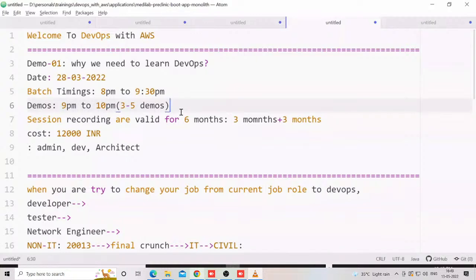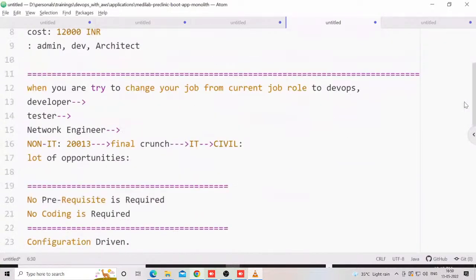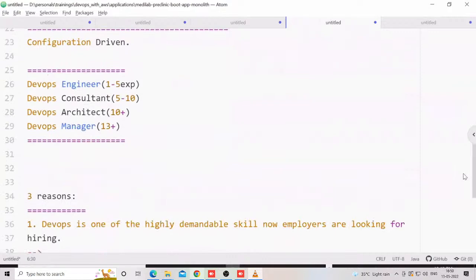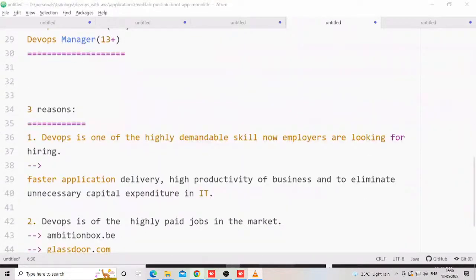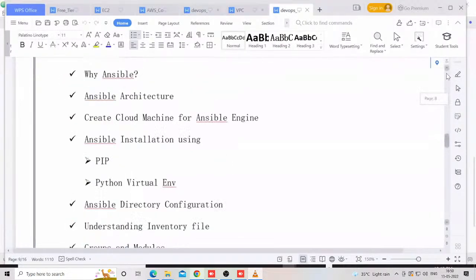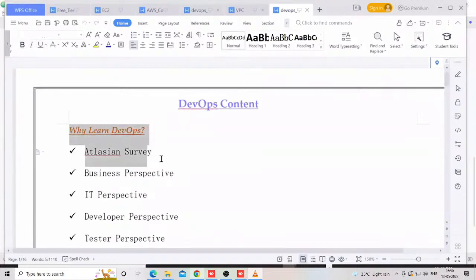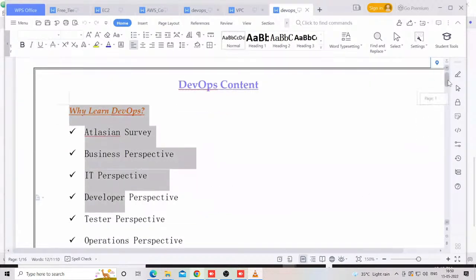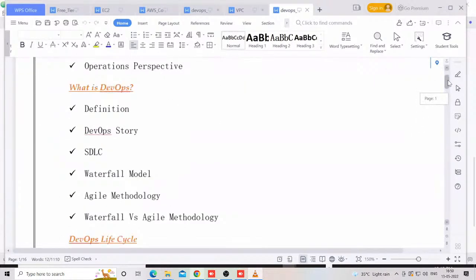So when is your next class? When exactly will the class start? Yeah, so today we have started with what is DevOps, why we need to learn DevOps, right? In a glance we have seen. So tomorrow onwards, slowly we will try to understand this concept, the DevOps content. I thought to start with why learn DevOps. We have written this sentence, but we have not discussed these things. So let us start from tomorrow onwards. By the end of the sessions, we will be done with these things.